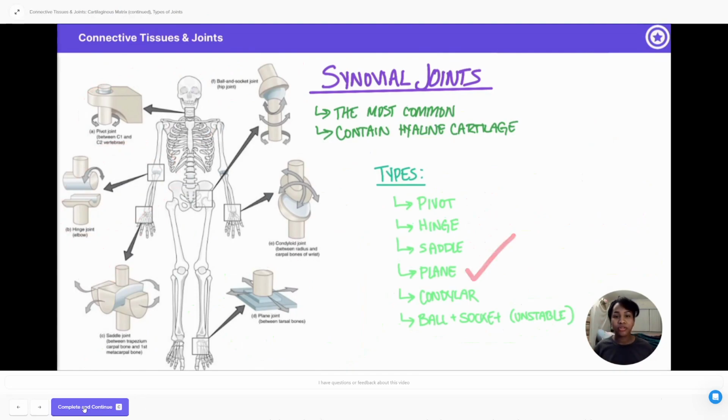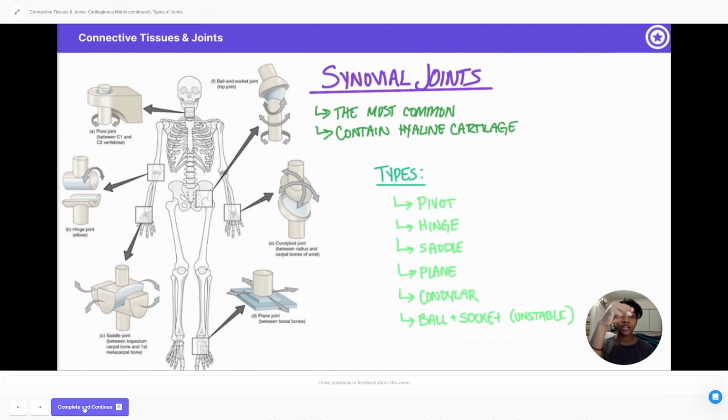Plane joints are also called sliding joints, and this tends to be the type of joint that connects flat bones. So if we consider the bones in our hand in this flat part here, as we move our hands, you can't really see it here, but the flat bones that comprise our hand actually slide past each other to allow for the entire movement of the hand. We can also have condylar joints like the ones that exist in our wrist that connect our wrist to our radius and our ulna in the arm. Condylar joints allow for movement in an elliptical type of way.